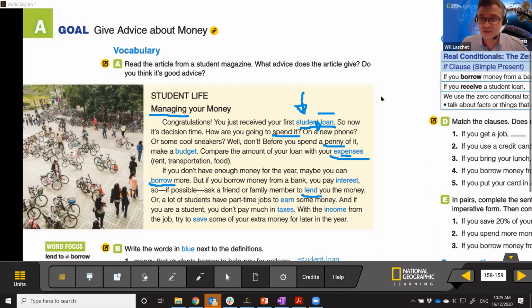Someone put cool sneakers, right? Yeah, so perhaps we need to distinguish between the things that we need and the things that we want. Okay, our needs and our wants. We don't want to waste money on things that we don't need. Okay, spending beyond our means, right? Hildebrand, yeah. So we don't want to spend beyond our means.